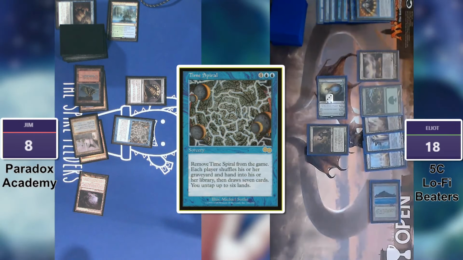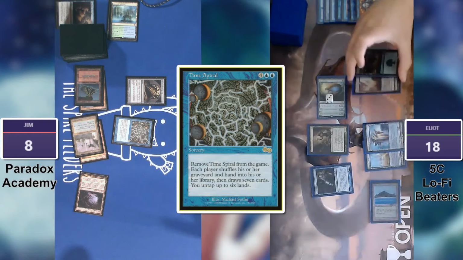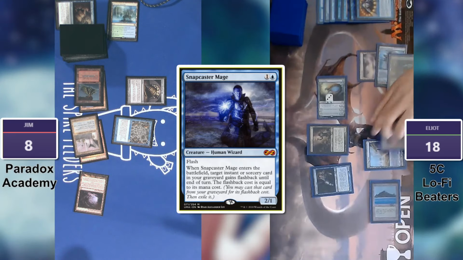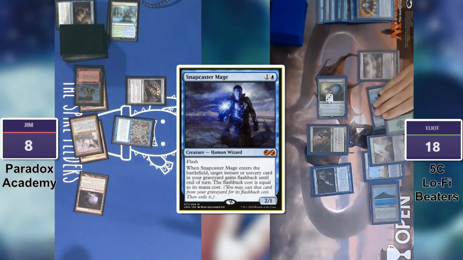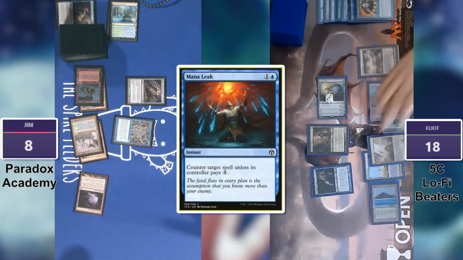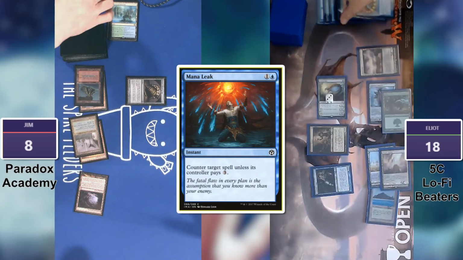I have a response. Yep. As you may have guessed. I'm going to flash in this Snapcaster Mage. Yep. What are you targeting? I will target just Mana Leak. Okay. I will cast Mana Leak. You got a Mana Leak. And I think that's it for me.